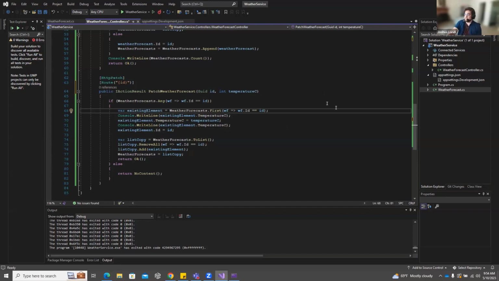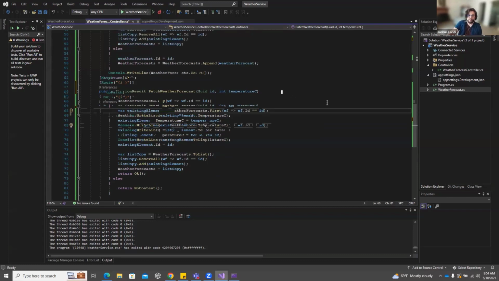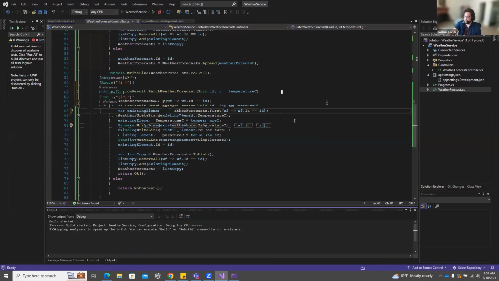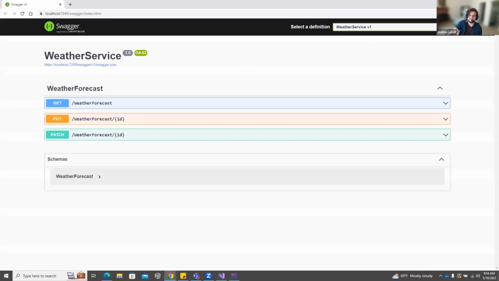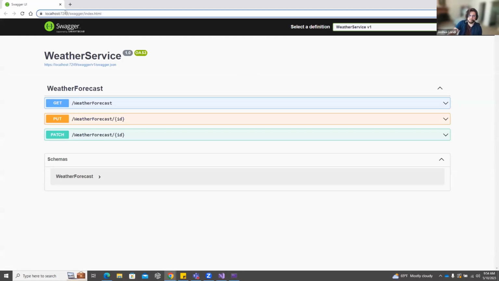I can attempt to explain that. So this gets into networking, which admittedly I'm not an expert on. I do know that your application gets hosted on a port somewhere. In my case, it's 7249.